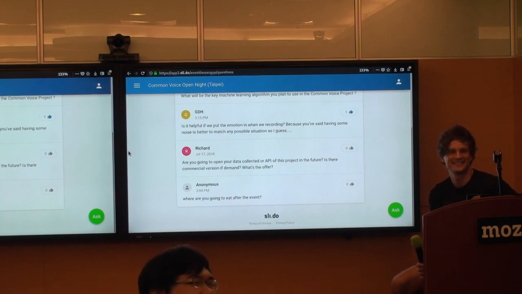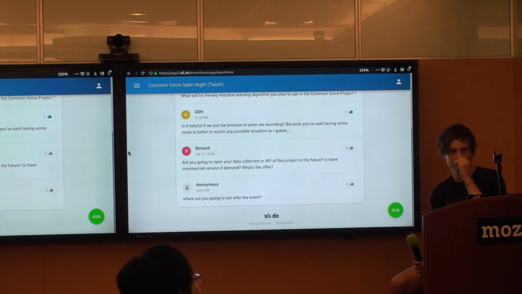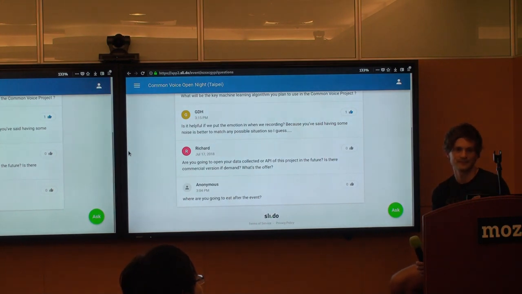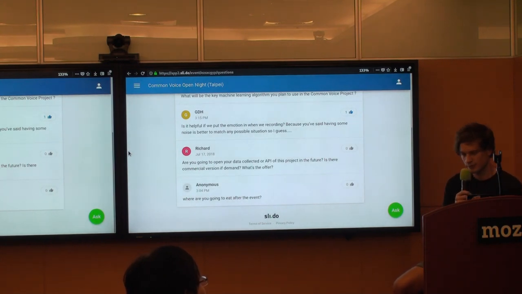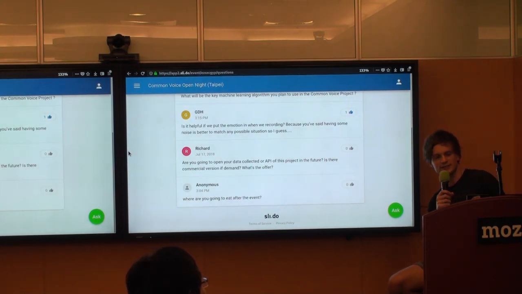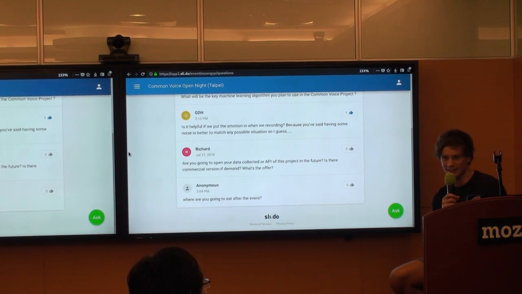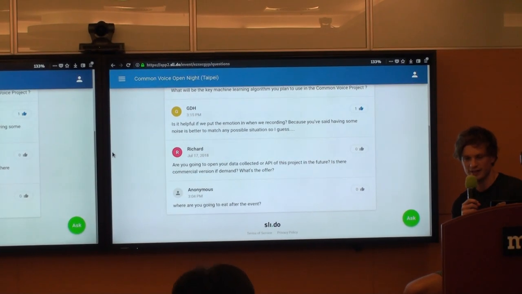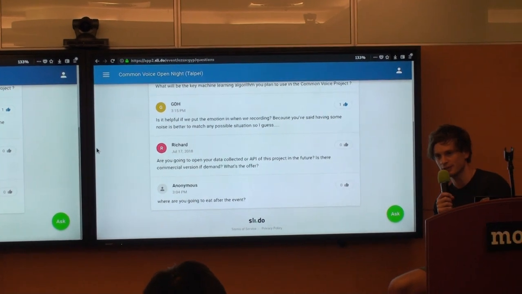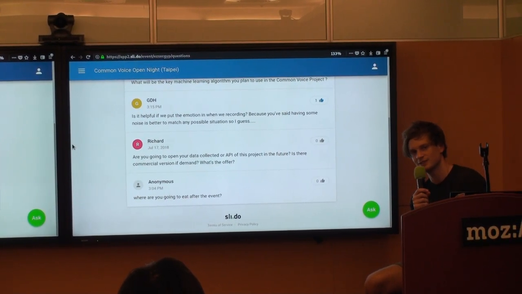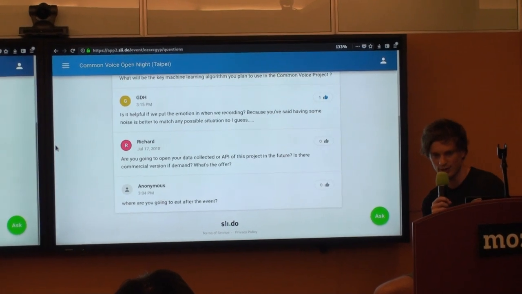Okay, so when we talk about privacy, I'm wondering, when you release the voice data, even if you don't group them by contributor, there's still technology like voice print. So how do you deal with that? Yeah, so the question is, we are releasing this data, but voice is very quickly becoming an identifier. There's technology called voice biometrics or speaker identification, and this can be tied to a person, right? And there are privacy concerns around this.